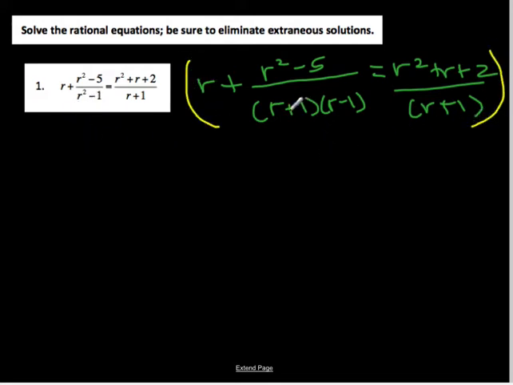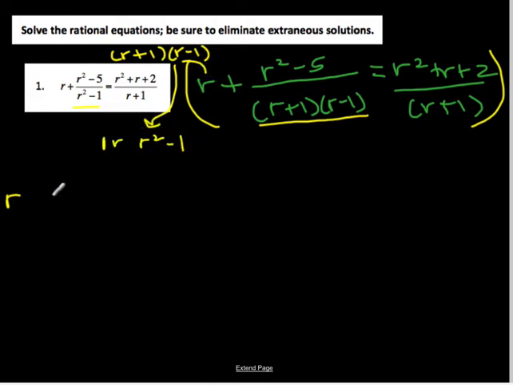So my least common denominator is going to have an r plus 1. I can make them all have an r plus 1, and I need to add an r minus 1. Then the same thing as yesterday, I'm going to multiply all my numerators by that LCD. So I would have r times, really quickly, r plus 1, r minus 1. It's the same as r squared minus 1. So since there's nothing in my denominator that will cancel, I'm going to write it as r squared minus 1.